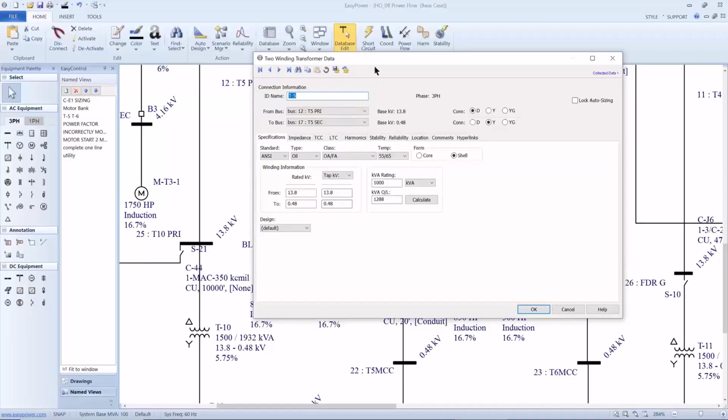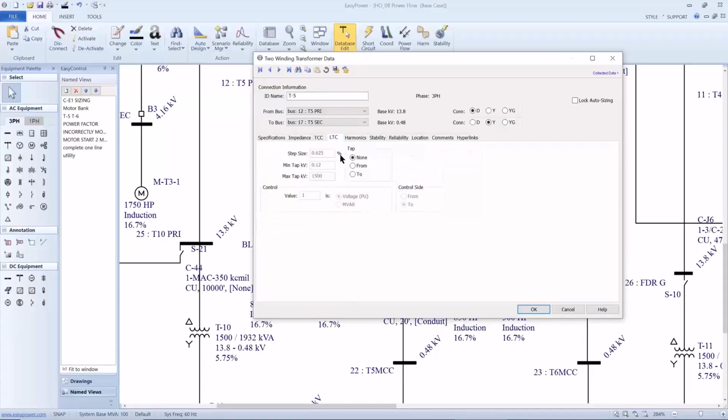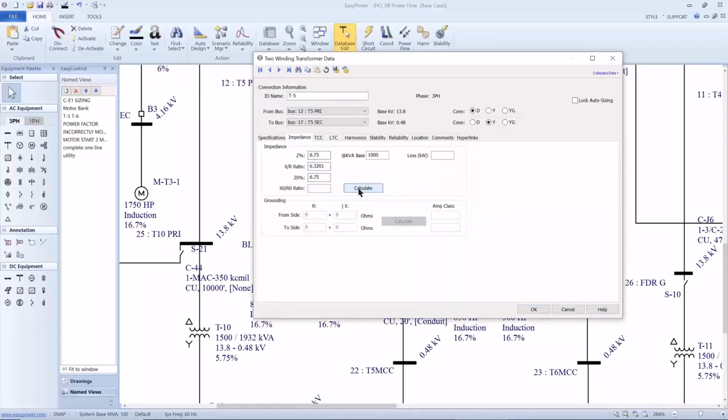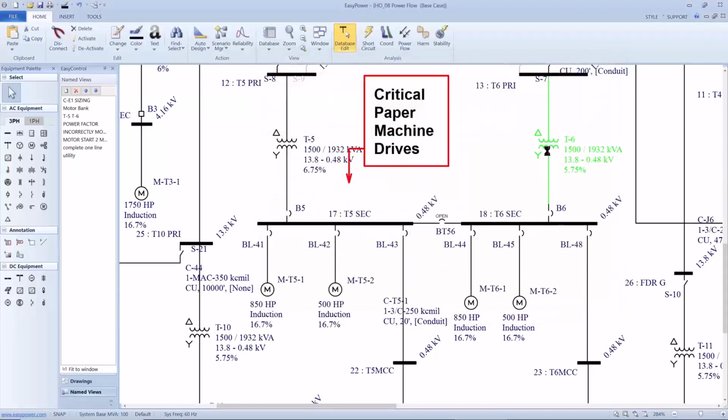So for starters, if I look at my notes, I can see this should have been a 1500 kVA transformer. So let's go back and change that. And then secondarily, my load tap changer, let's say adjust the primary and base it on the output and lock in the output of the secondary. So I'm going to do the same thing on the other one. And it's telling me that I need to recalculate my overload. So that's cool. And let's go to this side and set up.